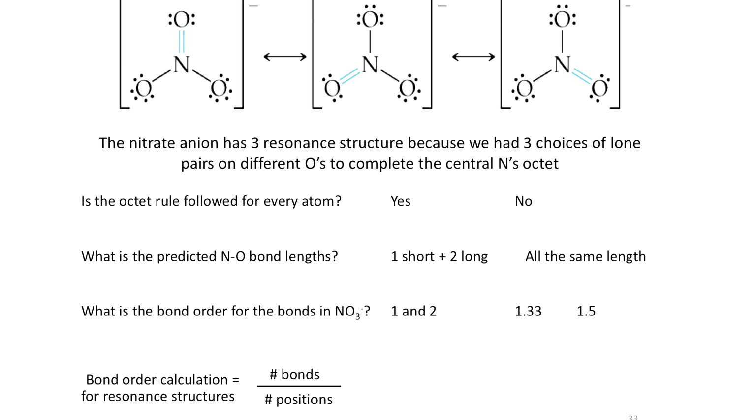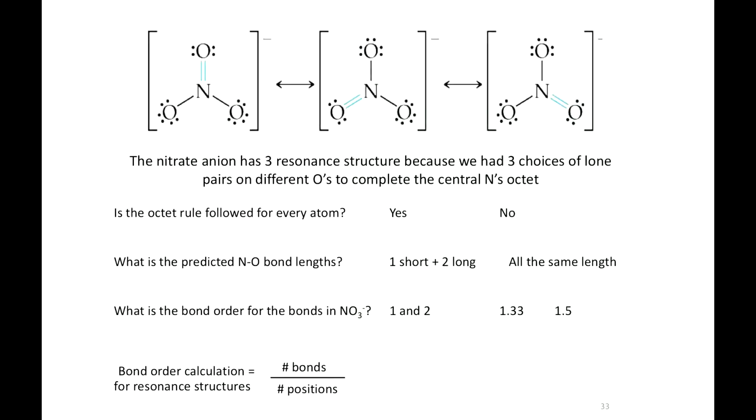So if we go through all of these structures, and again, I'm just highlighting the importance and what to look for with resonance structures. Every atom follows the octet rule, technically. We also have the same formal charges on all 3 structures. All of them have equivalent formal charges. They're all equivalent, so they're all correct. And so what we're not going to find is a short bond and 2 long bonds.